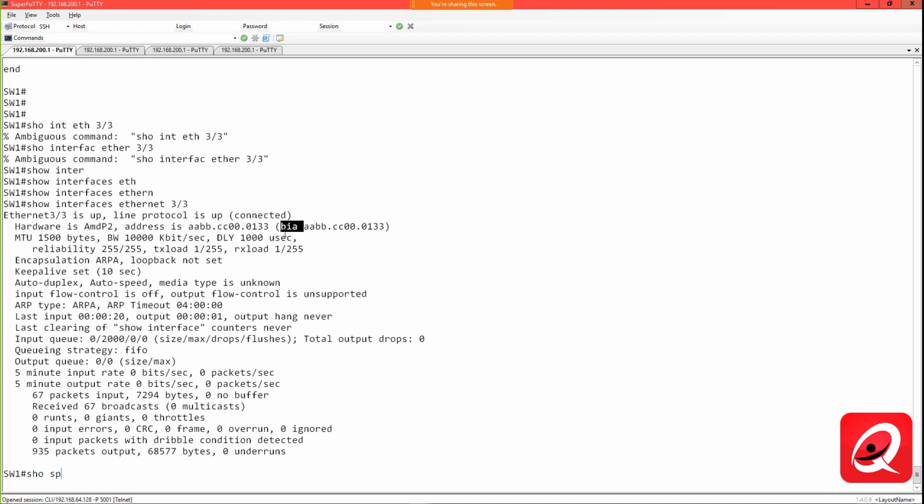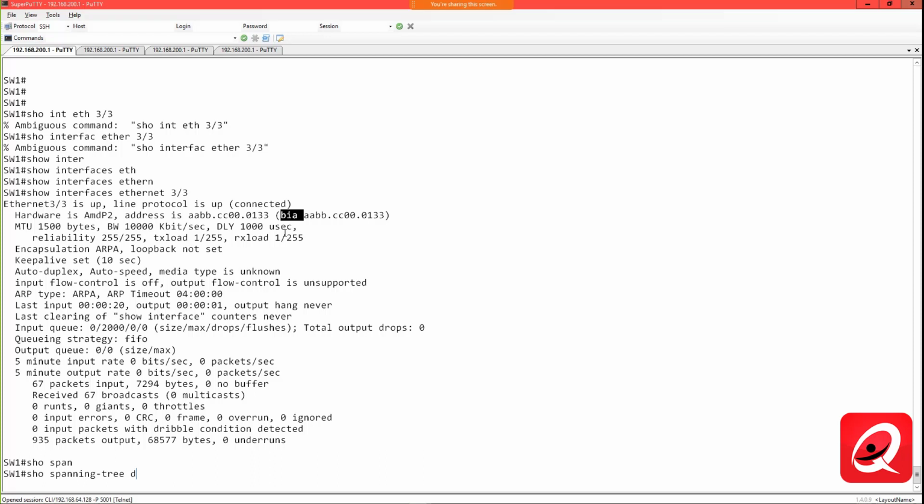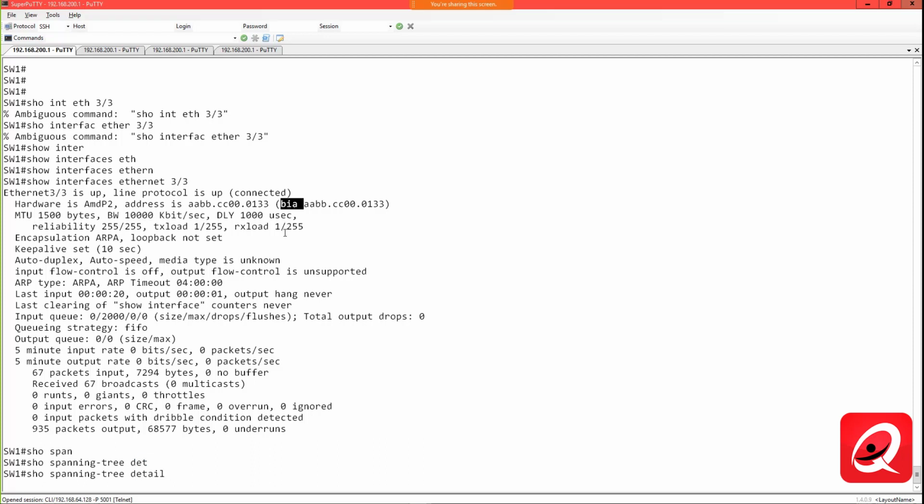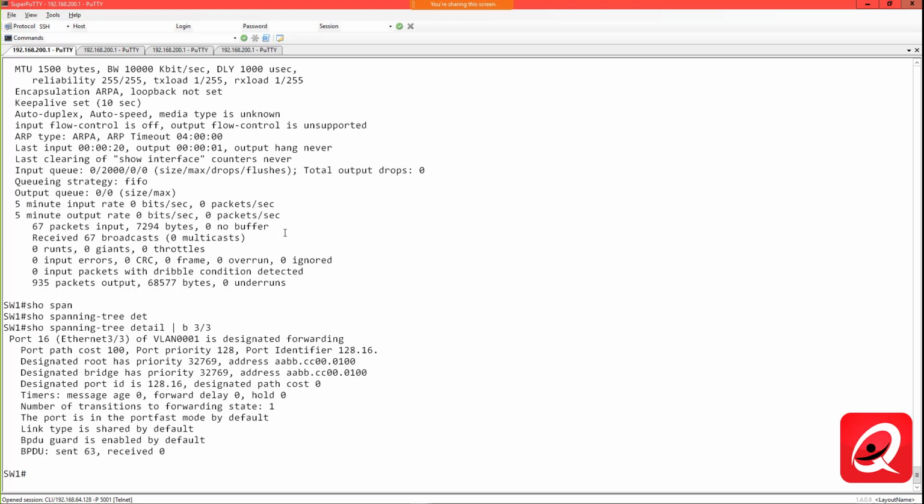Let me do a show spanning tree detail, begin 3/3. What I'm expecting to see here is that, well, that's very interesting. The port is in Portfast mode, and BPDU Guard is enabled by default. So why am I not getting an event that would cause this port to fail?